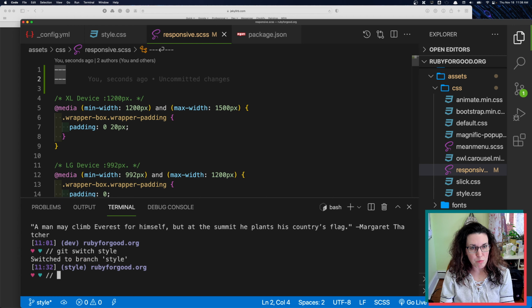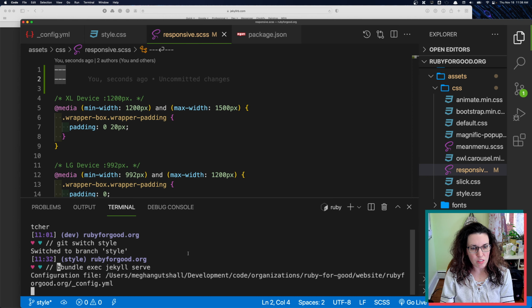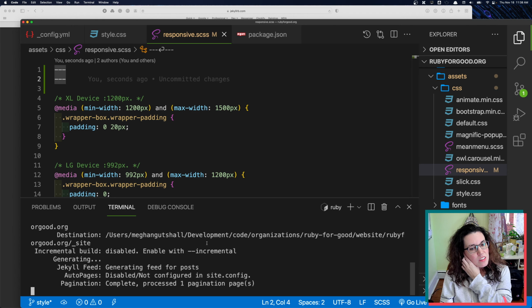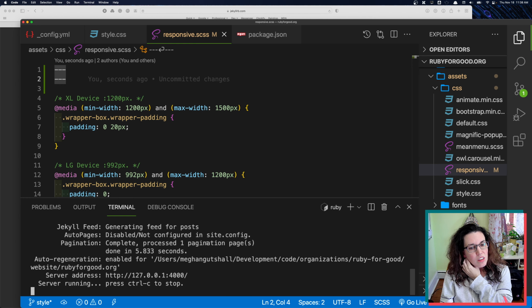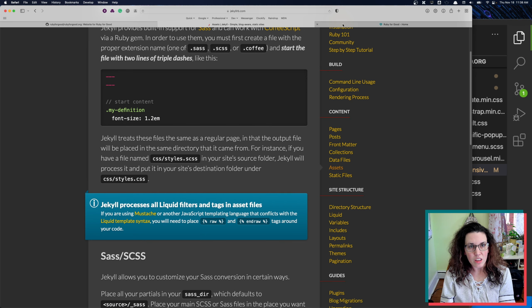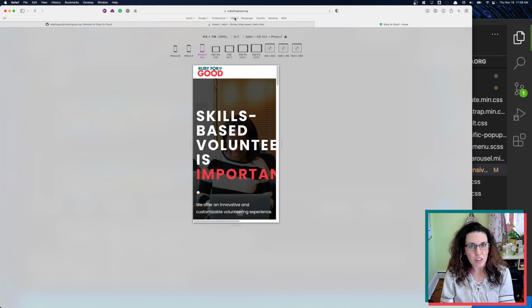I'm opening the terminal and I'm putting in my shortcut for bundle exec jekyll serve. This runs a test server. And now it's running. And it's open.